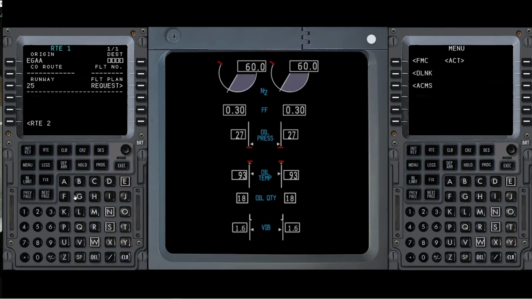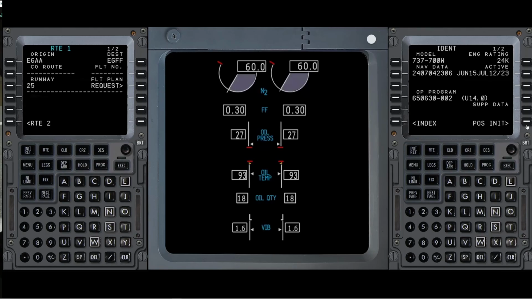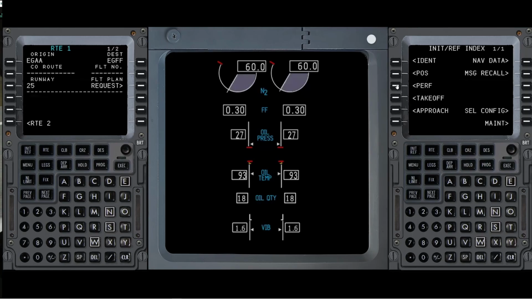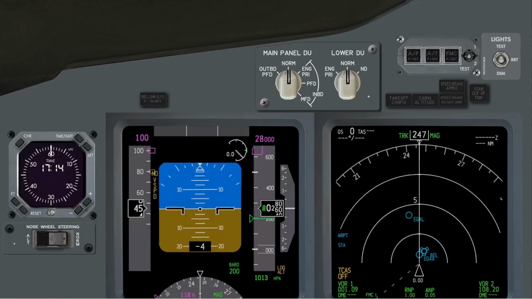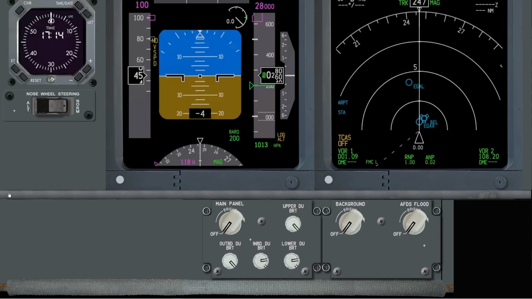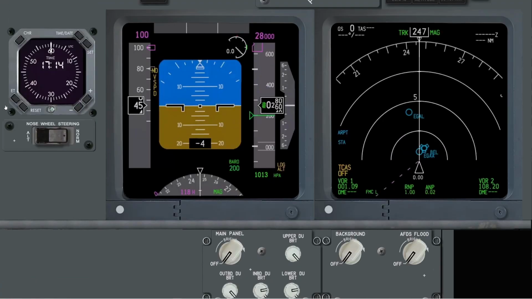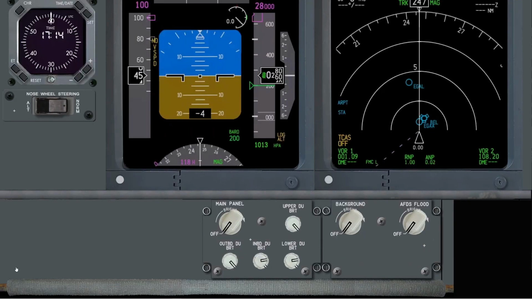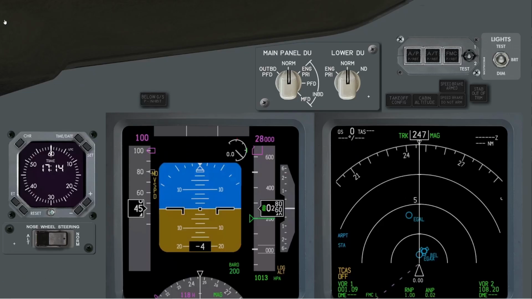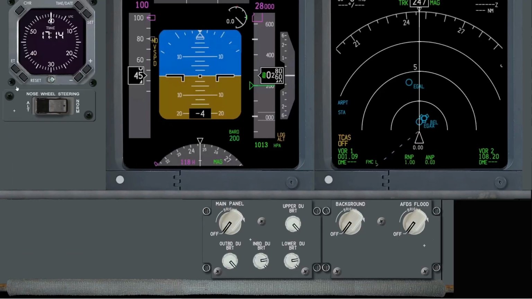So just to show that everything works and isn't just a static screen, I'm going through a few little bits and bobs here just to prove that it does actually work. So there we go. This is the captain's panel. We're in daylight hours. Many of the panels are too large to fit on a single screen, so I've developed a little scrolling system with buttons on the side. Most of them have 4 buttons. The 2 center-ish buttons go up or down a little bit, and the 2 at the extremes go up and down quite a lot.